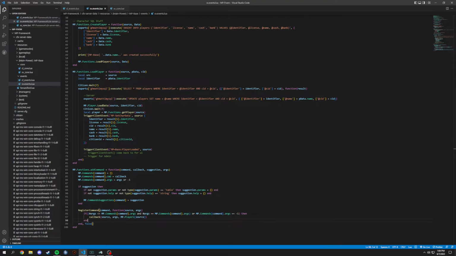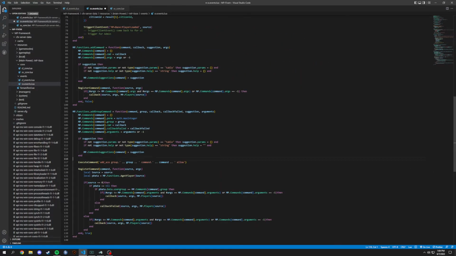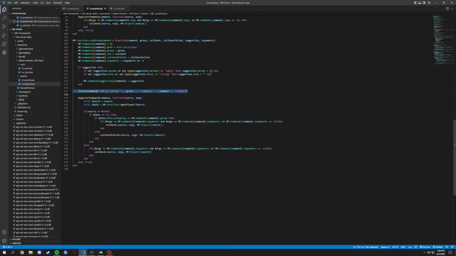And now we're going to copy and paste the group command, because it's basically the same thing, except obviously we're having it execute the ace group command for that. But other than that, basically the same thing.